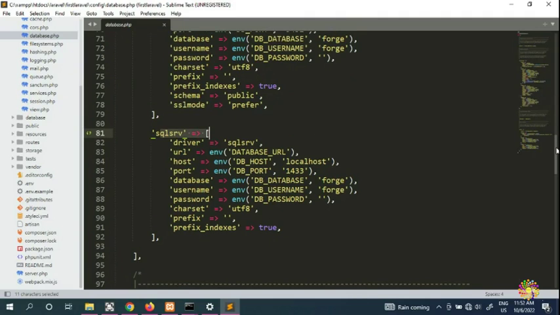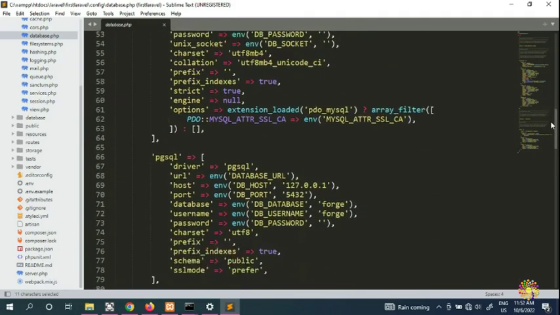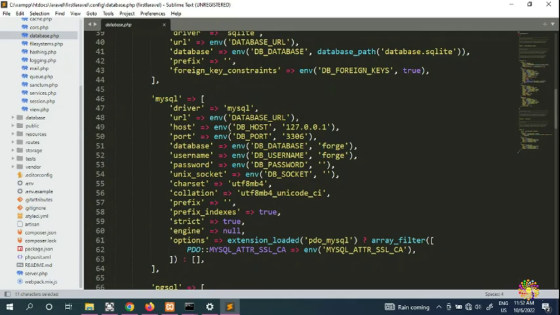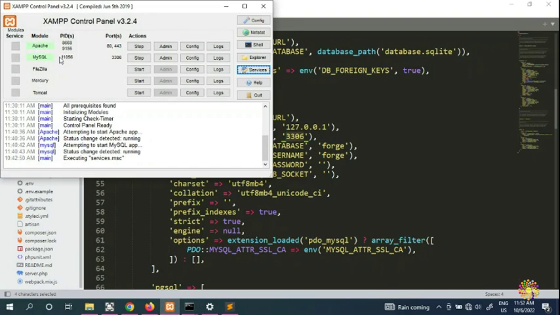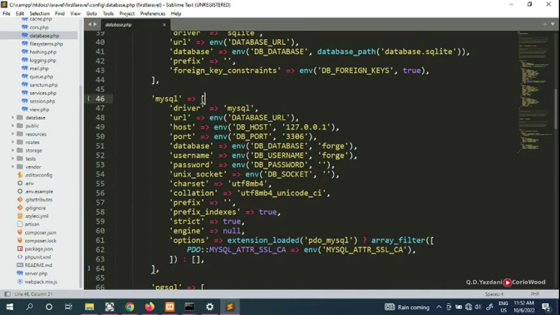We only use MySQL. And MySQL uses port 3306. If you look in here, this is using port 3306. That's the port MySQL is using. So Apache is using port 80, and MySQL is using port 3306. That's exactly what we have here.